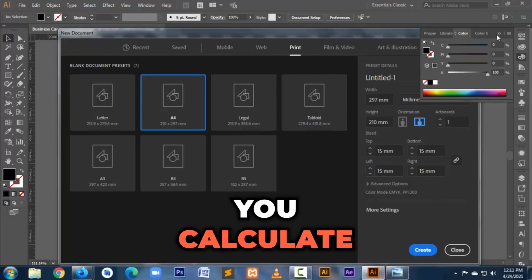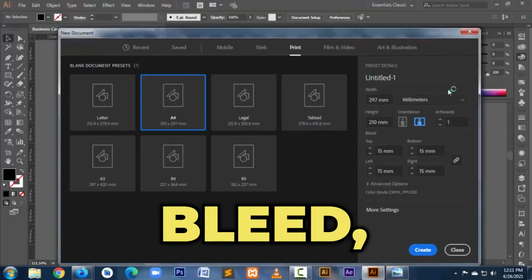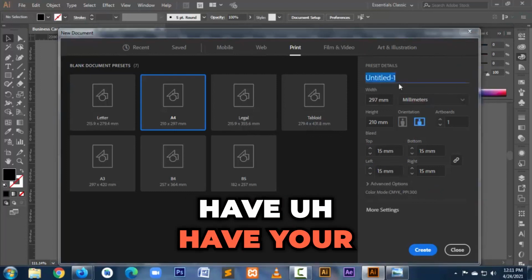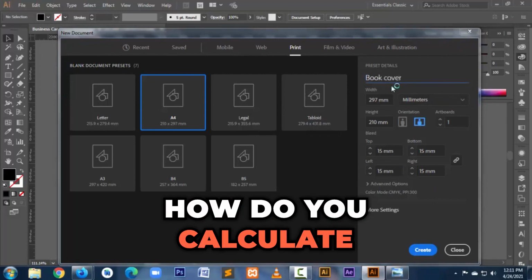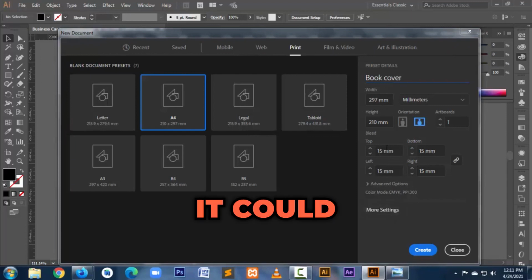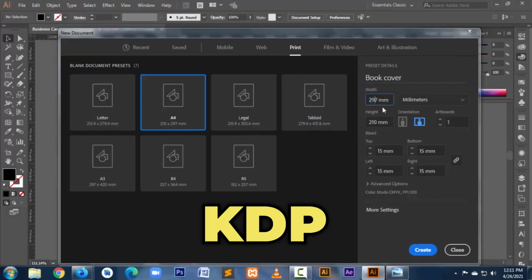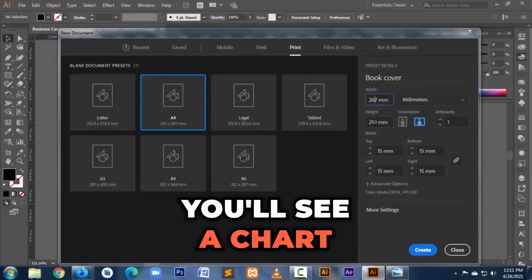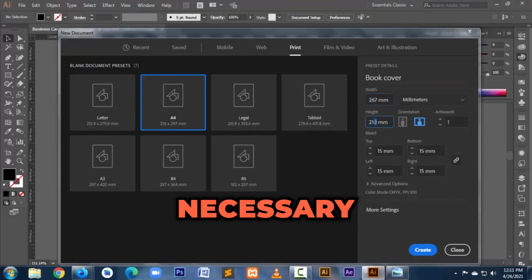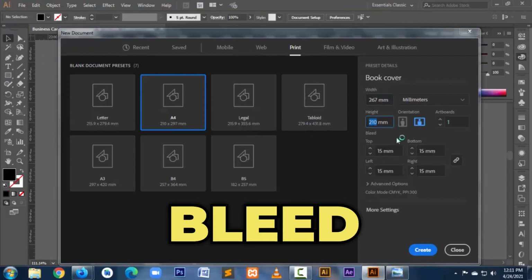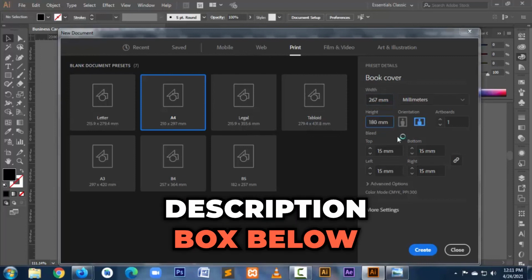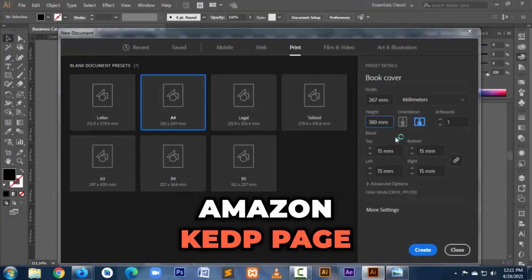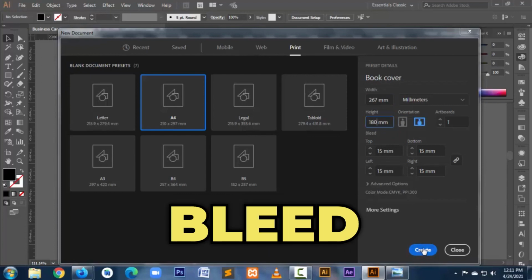So how can you calculate document size with bleed? Now that you have your Adobe Illustrator open, how do you calculate the document size with bleed? It could sound more complicated, but Amazon's got your back. On the KDP Help Center, you'll see a chart with all the necessary information for trim sizes and bleed margins, and I'll include a link in the description box below for the actual Amazon KDP page that shows you the trim size, bleed, and margin.